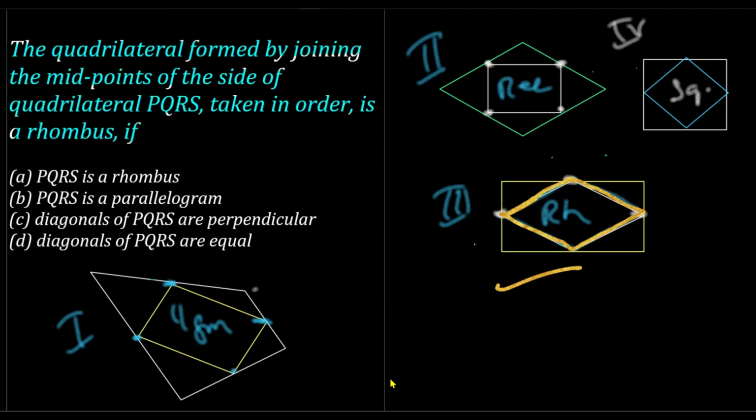So what is that quadrilateral whose midpoints were joined? It has to be a rectangle. As you can see, this is a rectangle. Okay, now check again. You can see that we have to look for a rectangle here. You may say that these are not rectangles. This is also not a rectangle, but look into this. This is the property of a rectangle, that the diagonals bisect and the diagonals are equal.